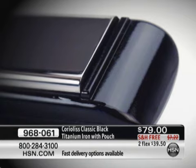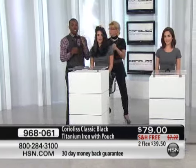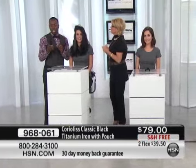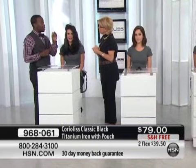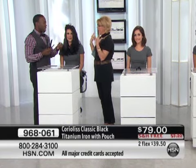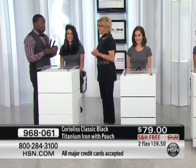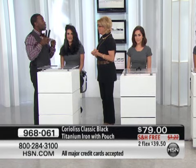One of the other features I know we're both really fond of is temperature control. Explain why that is so important. Temperature control is all about catering to the specific texture of your hair. If you have fine hair, or if it's chemically treated, or you have color-treated hair, you want to make sure that you use more of the lower temperatures.